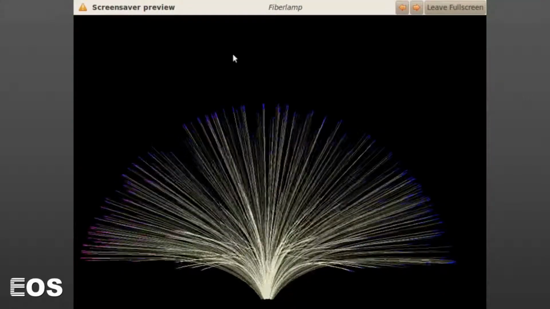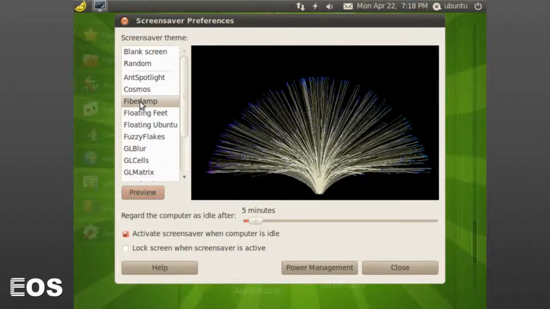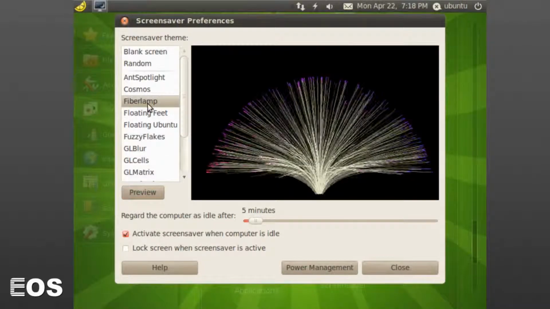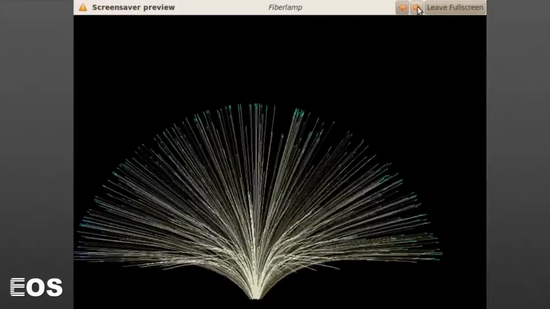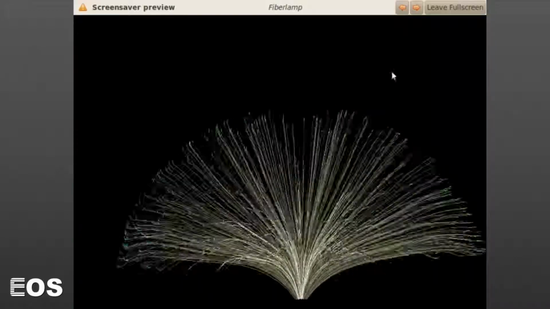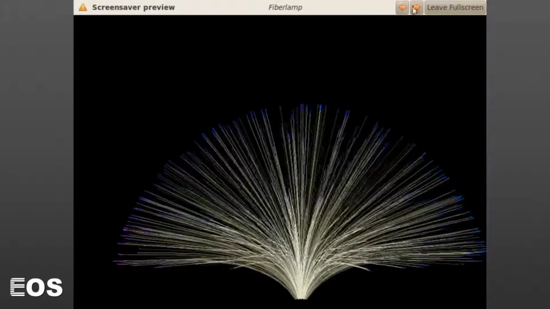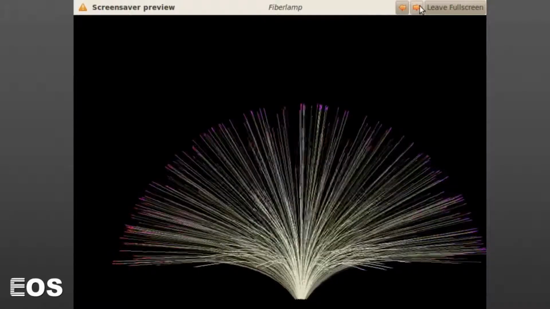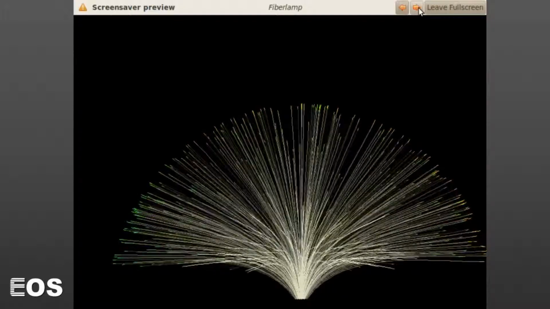Floating feet. I love that one though. I love the animation. Is there a way to change it? No, there's not. I love the fiber lamp though, and can actually go back into it. I'm going to go back into preview. Use the arrow. Leave. I keep doing it, but you can see it changing colour and so forth. It's actually quite a nice little thing. I actually own one in real life, but I own two, one that is a bit cheaper than the other. It doesn't change colour.